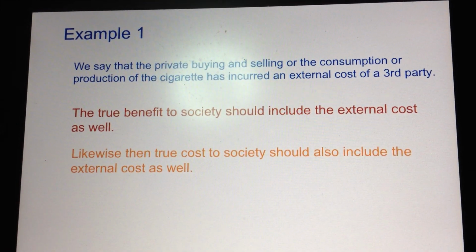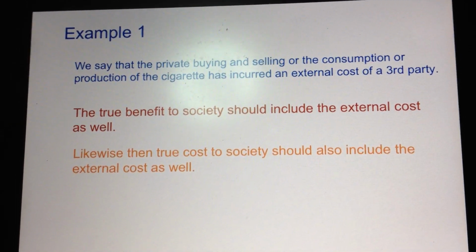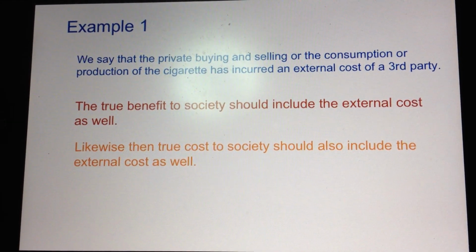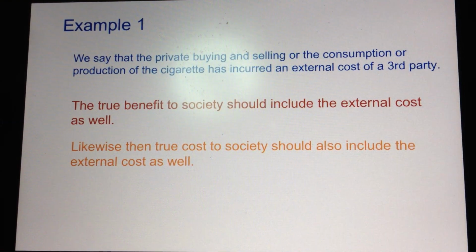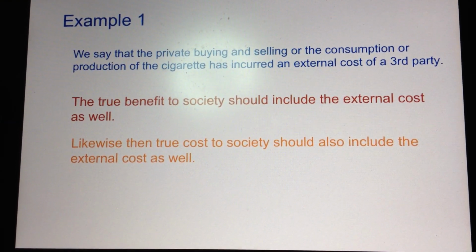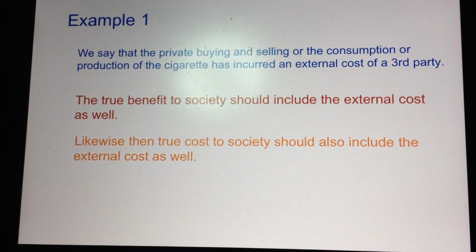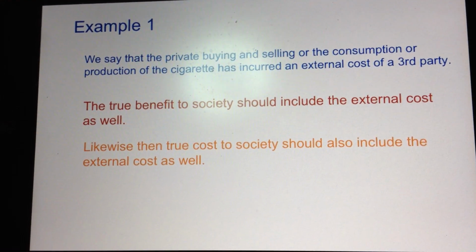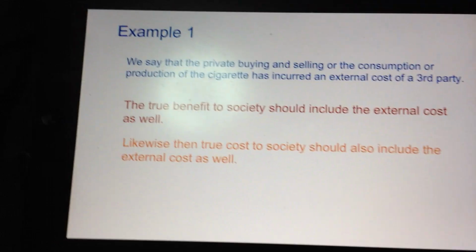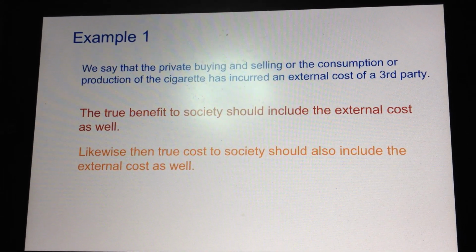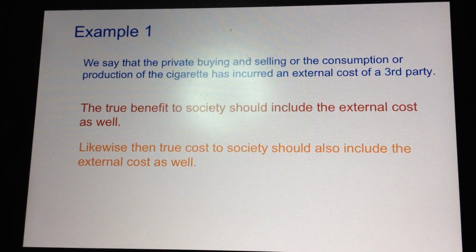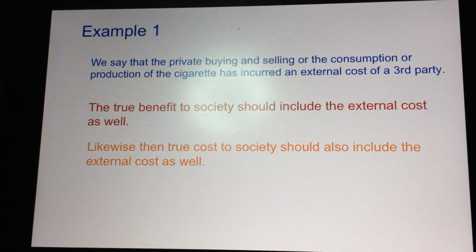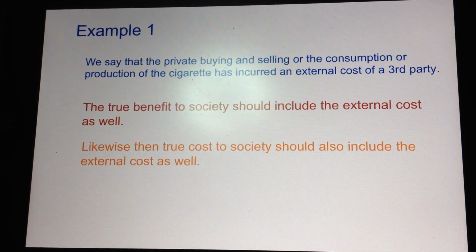So the real cost to society really is that you need to include the external costs suffered by the third party. Likewise, the benefit to society from smoking isn't just the private benefit that Wit, the smoker here, enjoys, but it's also the loss of benefit by someone else, which in this case represents the cost that Adi has to pay to medicate himself. So the true cost to society has to take into consideration the external costs, and the total benefit to society is the benefit including the external costs suffered by the third party in this case.